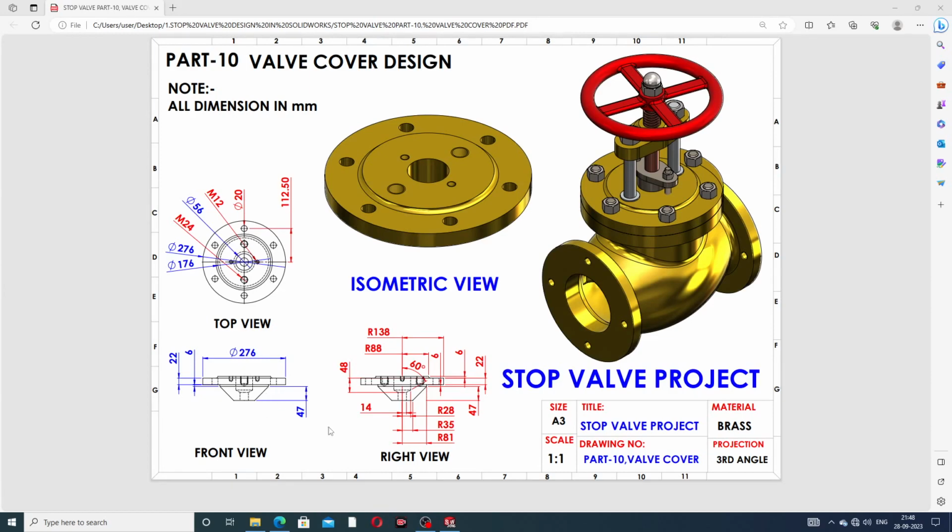This is a front view, this is a right view, and this is a top view. All dimensions you can see here easily and clearly, and with the help of all these dimensions the body is designed. This project is a stop valve project, and all parts are drawn separately one by one, and last this body is assembled here.